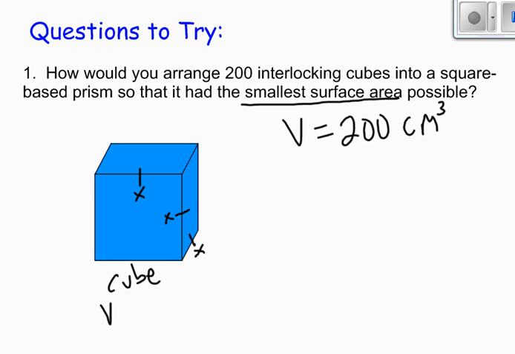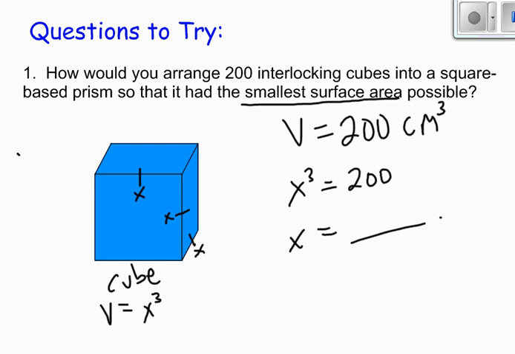So the volume of the cube would be x times x times x, or x cubed. So then we said, well, what value must x take if the volume is 200? And here we ran into a bit of trouble. This is why in that last video we were only able to do one math question, because x cubed equals 200. So what does x equal is not a question that you've answered yet in your math career.